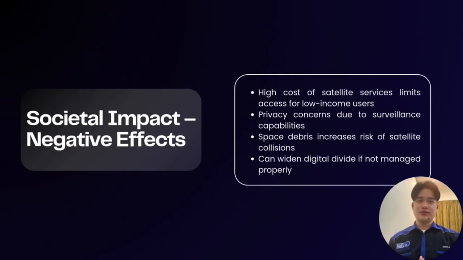However, there are also negative impacts that need to be considered. One issue is cost. Satellite equipment and subscriptions can be expensive, especially for low-income communities. This may cause inequality in access to communication services. There are also privacy concerns because satellites can collect large amounts of data which may be misused. Another serious issue is space debris, where inactive satellites and fragments increase the risk of collisions. If these problems are not managed properly, satellite communication could increase the digital divide instead of reducing it.